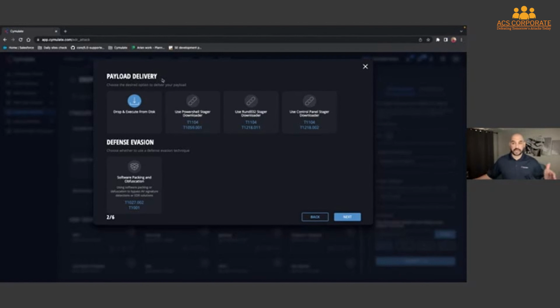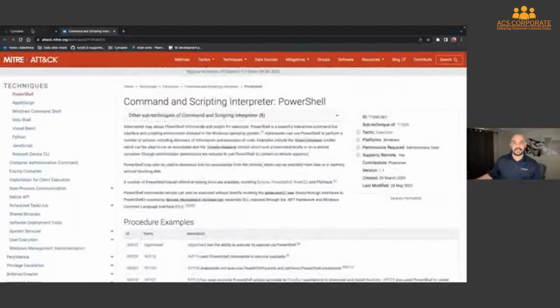As I talked about very early, we allow you to understand at every point in that way. In this case, we're saying at the endpoint, I'm going to deliver this over PowerShell Stage or Downloader. And these here are the MITRE techniques and sub techniques, and these will pop up, and you can read about these and how attackers are utilizing it.